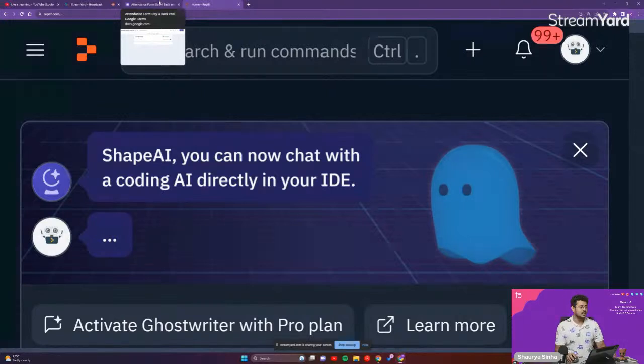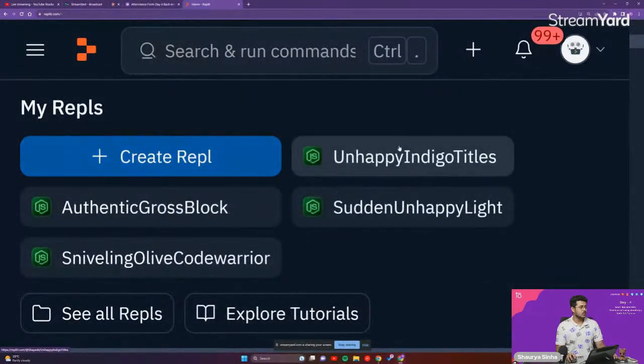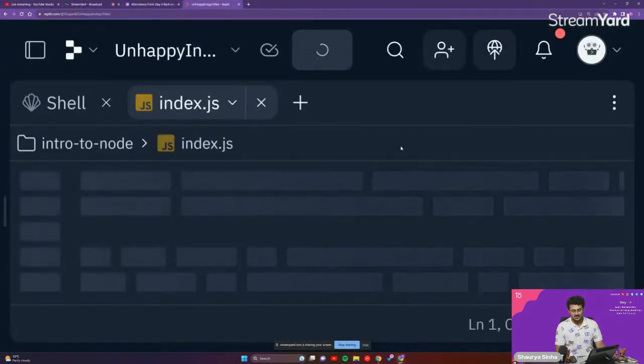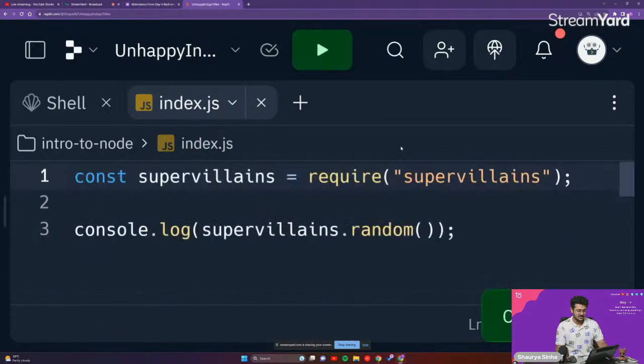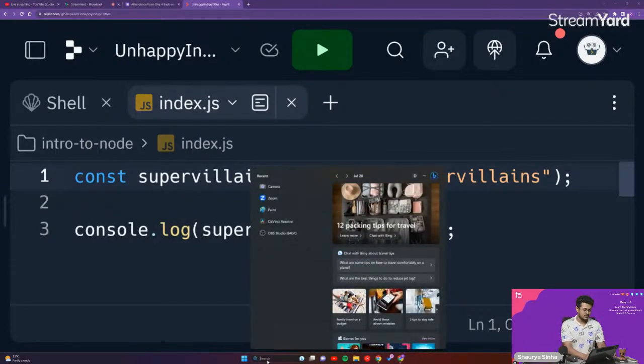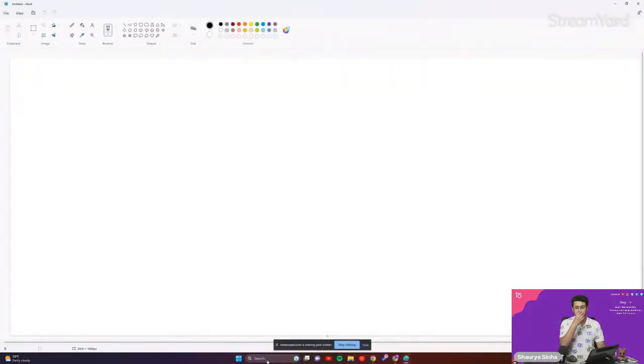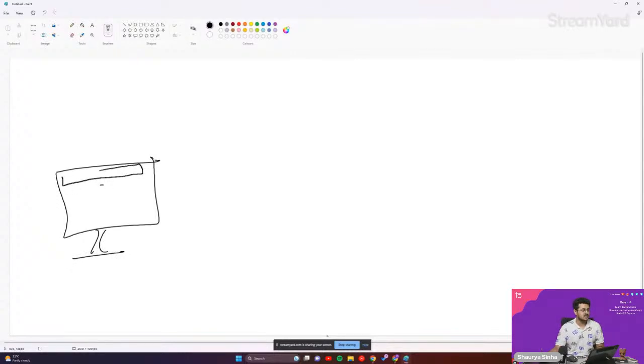Okay, so right over here, guys, we are going to open up the same Repl.it from yesterday itself. We are not going to use any new Repl.it, guys. And we are going to start understanding things right over here. First, we need to understand how the web actually works. What are the main tasks that Express.js makes easy for us? So what happens when you write www.google.com? This is your computer right over here, and you have a particular search bar right over here, guys. This is where you are writing www.google.com.